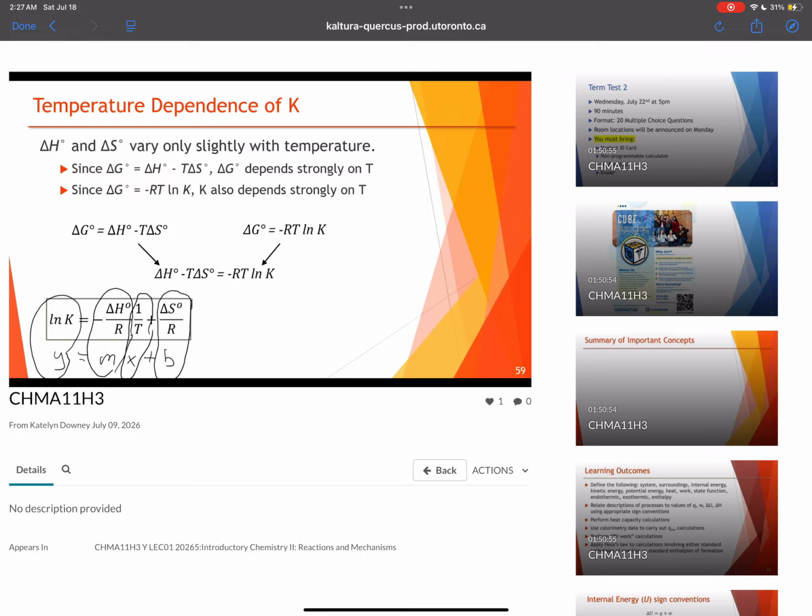Can I get a thumbs up or a thumbs down? How much graphing have you guys done in Excel with things like this, where you're making something a straight line, you add a trend line, you get an equation for the line? Give me a thumbs up if you've done it quite a bit, medium if you've done it but you're not so familiar, and thumbs down if you have no idea what I'm talking about. Okay, I'm getting a mixture of thumbs up and thumbs to the side, which is great.